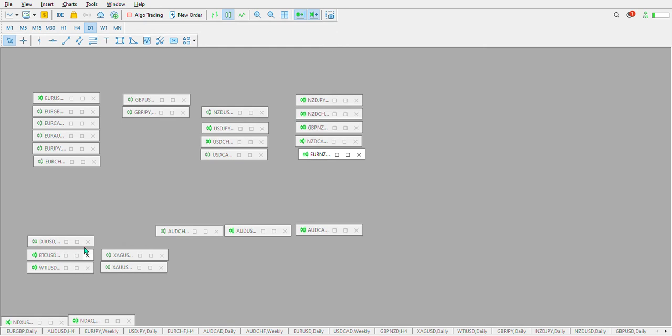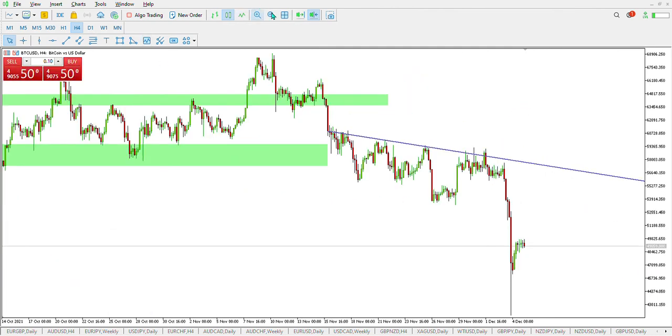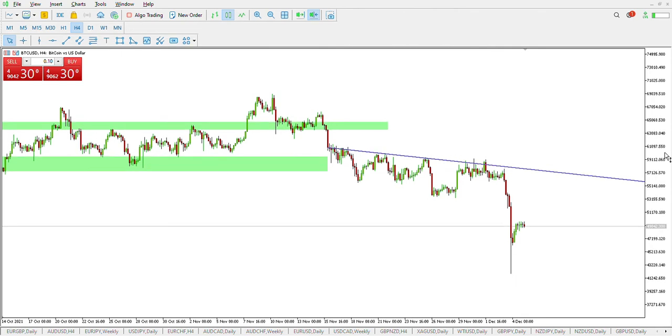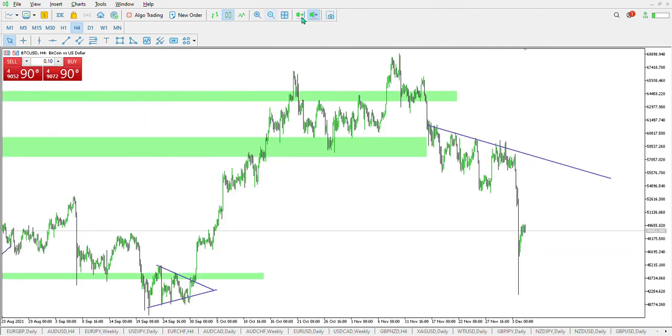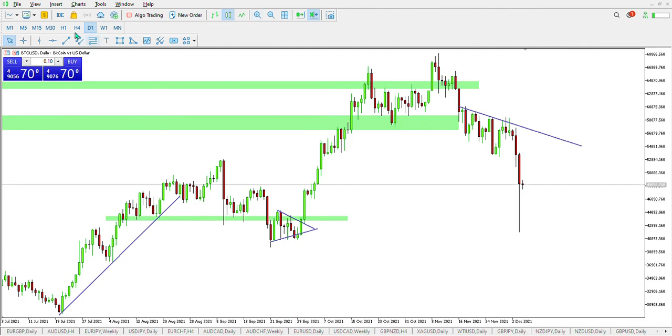Now let's see Bitcoin and what's going on here. I heard the news that price moved 10,000 bearish down. So let's see what we have here. Well, the first thing I can see here is a clear M pattern which got broken. A few times the neckline was tested and the price never broke above.